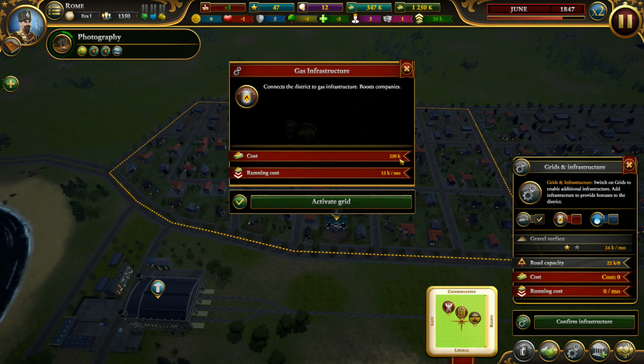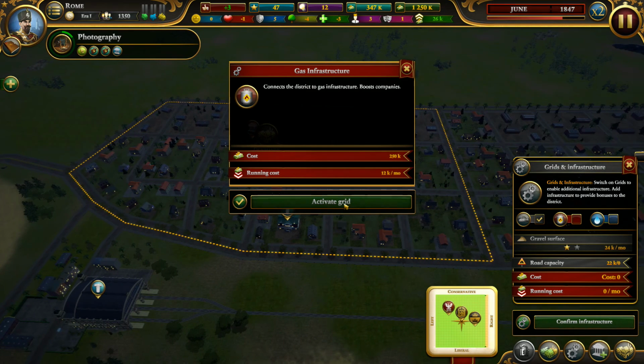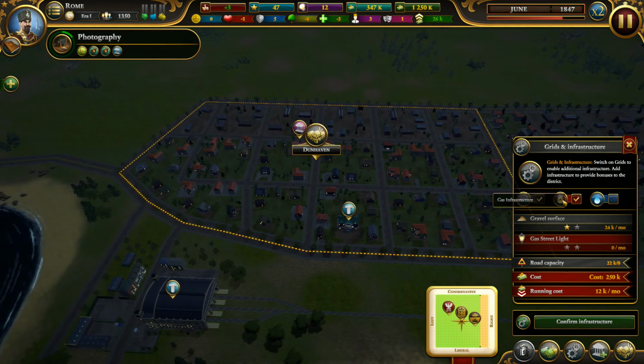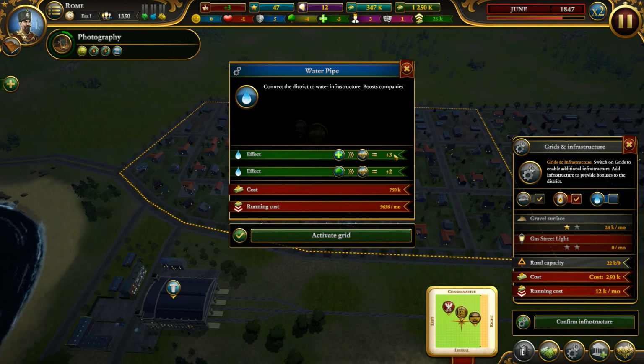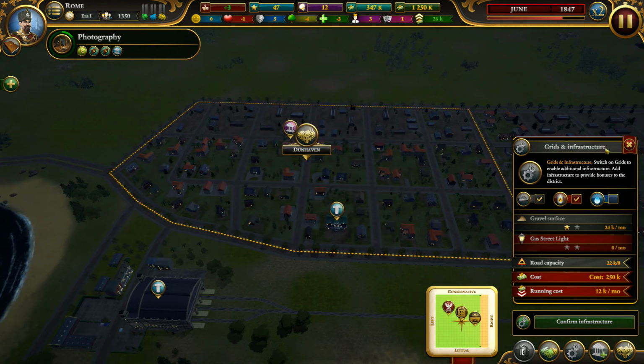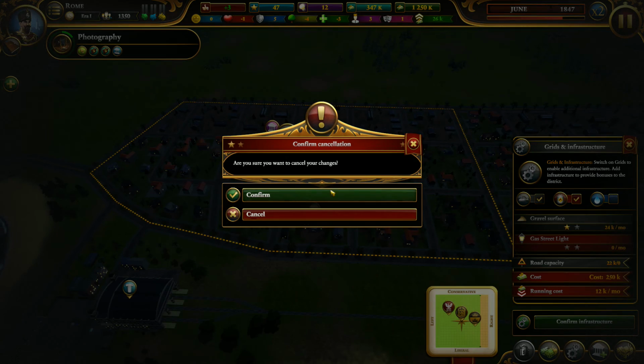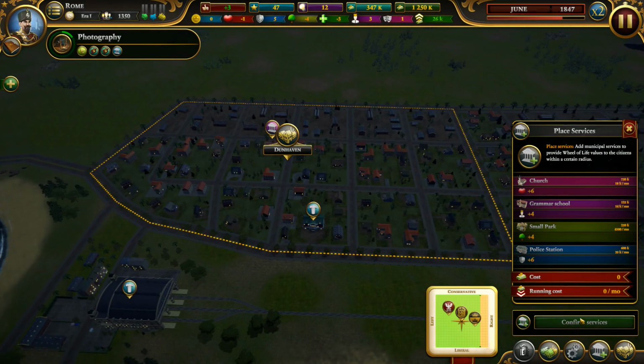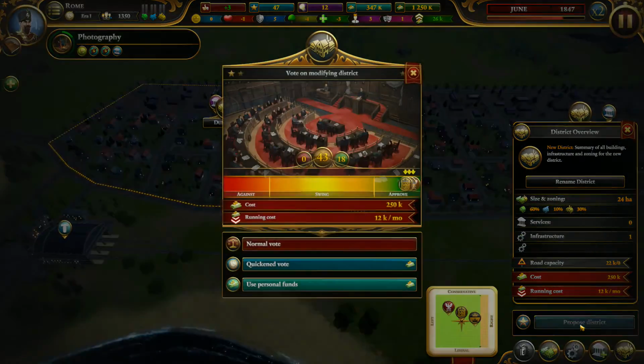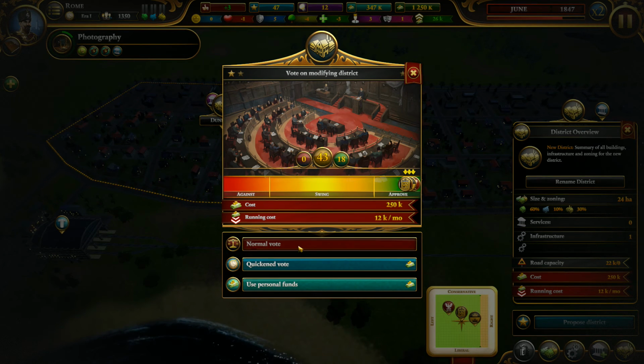Gas infrastructure. So it costs $250K, $12K a month. Let's go ahead and activate the grid and get the gas infrastructure up. Water pipe, not something I'm going to be able to mess with right now, but we can work on it later. Oh, cancel. Confirm infrastructure. Confirm services and propose district change.